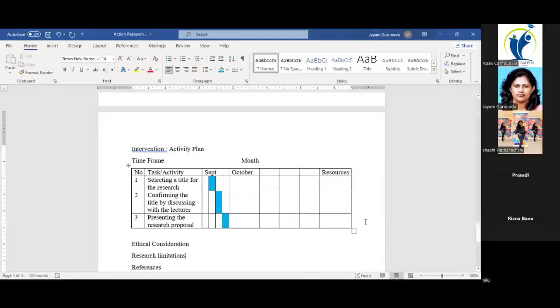So, ma'am, we are not doing this for tomorrow? Just this is how the intervention plan works. When we do it, we will color according to the plan. Yeah, okay.